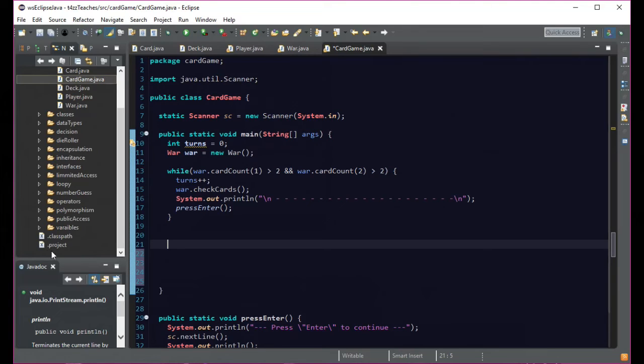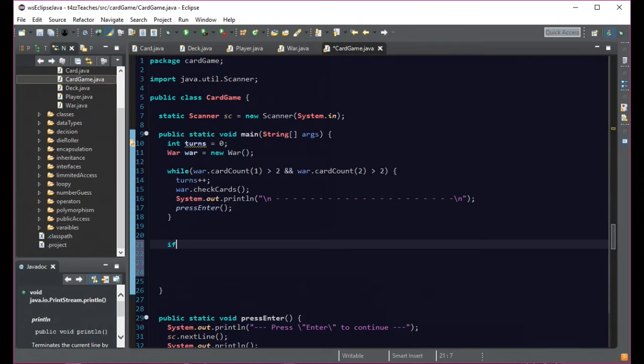So what we want to do is maybe down here, we want to check the 2 values. We want to check if the card count of player 1 is 0 or, well, it's greater than, because we're not going to exit this unless they hit 2 or lower, right? So we could simply check if the value is higher or lower.